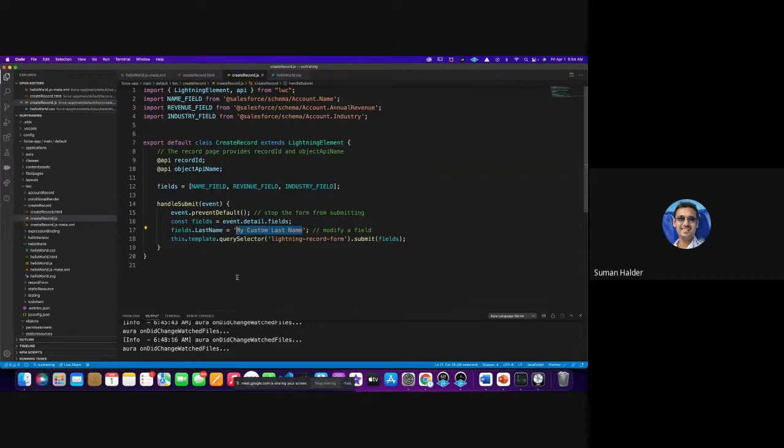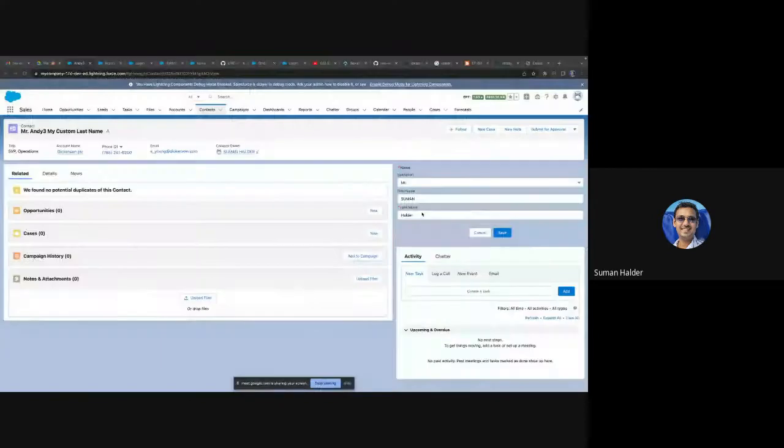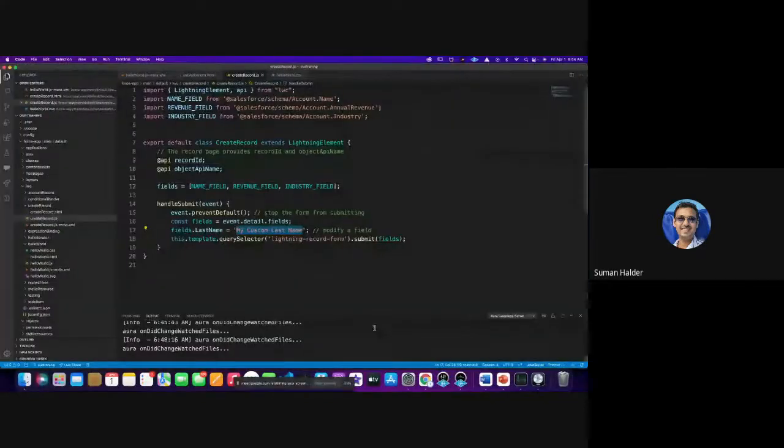Though I have passed Haldar in my last name, I am telling the code not to go with that, but before I submit for save, change the last name to my custom last name. And then do the submission.